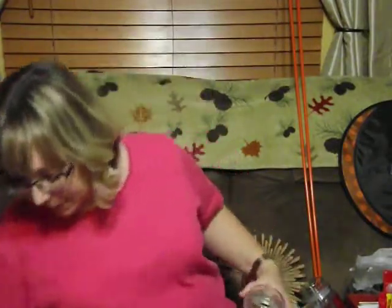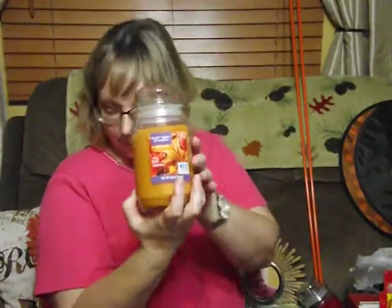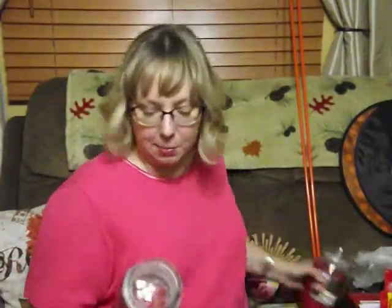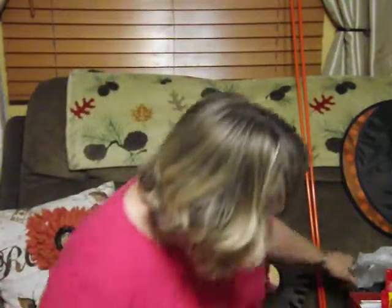Then I got a bunch of the bigger candles. I only got one Cranberry Mandarin — I've had that before, it smells really good. And here's one I never would have thought I'd like: Warm Tobacco Leaf. Even when I looked at it I thought, what's it smell like, an old ashtray? But this smells surprisingly good and it's going to be a nice change. Then I got Better Homes and Gardens Crisp Fall Leaves, and I got two Fresh Apple Orchard — that's my favorite, I have one burning right now. And Rainy Spring Day, which I've looked at a bunch of times and never gotten. The last one is Better Homes and Gardens Spicy Cinnamon Stick.